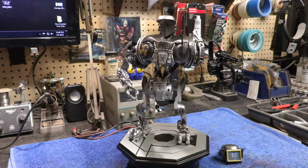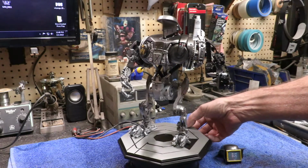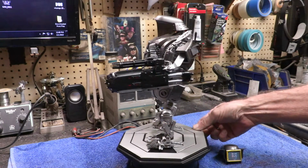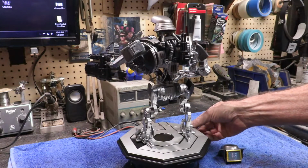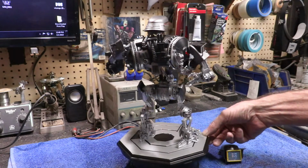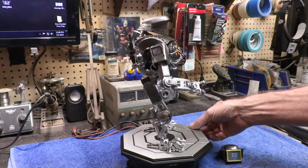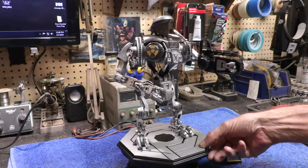Everything worked out nice. We got most of our articulation working. I'm just going to kind of turn it around here a couple times and show you guys how he looks from different angles. And really happy with all the detail and everything. They did another outstanding job on this, whoever designed this model as well. Like I talked about with the Nautilus, somebody really went to town here and got all the details added. And this is a really cool display. I'm really happy with it.